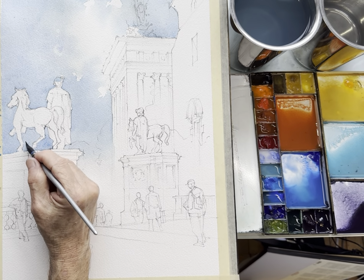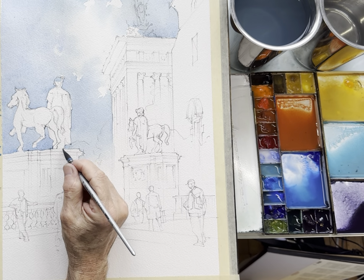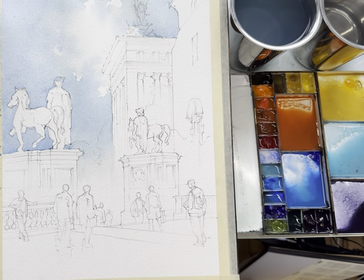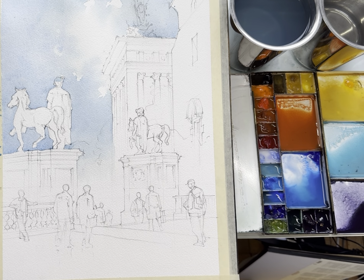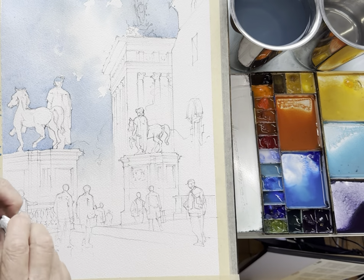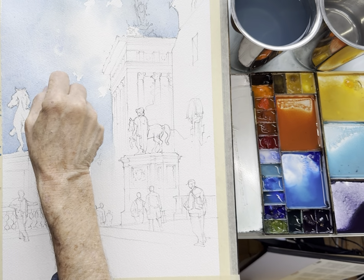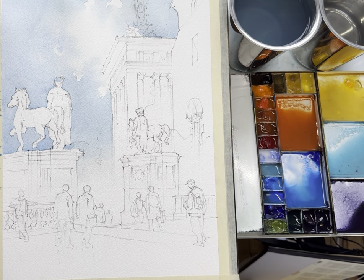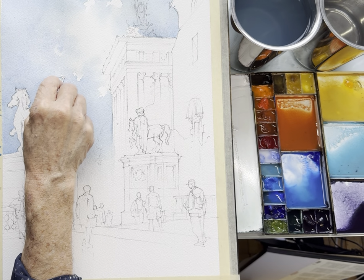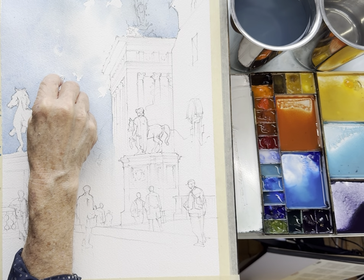Unless the sky is the focal point of my painting or the star of the show, if you want to call it that, I tend to play down my skies quite a bit because I always want them to look in the distance. I think a way to do that, of course, is to make them less dark, to make them less saturated, and to monitor the edges. Anything with a soft edge is going to look farther away. So here, again, I have a series of harder edges and softer edges, but overall, the sky looks a little bit exciting, but it definitely looks to be in the background, I think. The actual day was very, very clear, and the clouds in the sky looked very etched.